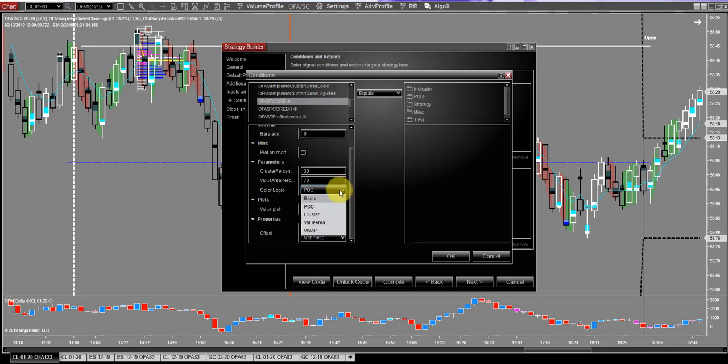And also you have the ability to specify the value area percents. These are typically the percentages as a default that are used, but in the same way with the OFA charts, you have the ability to expand that or reduce that. Say for example, the value area percent you only want to be 60 or 67 or whatever you want to set it to. You can actually do this here too.